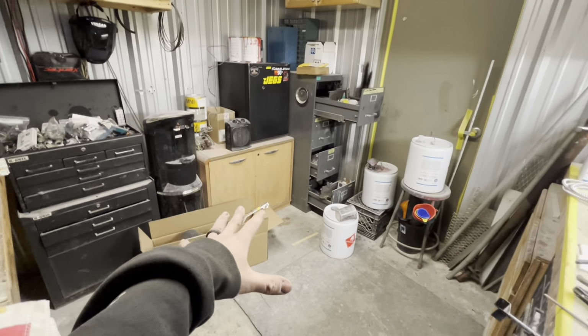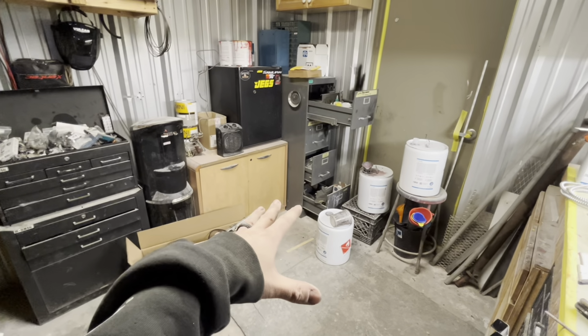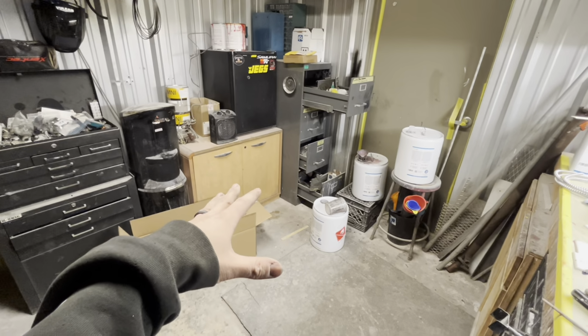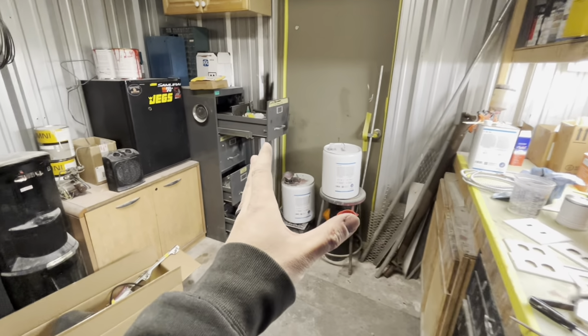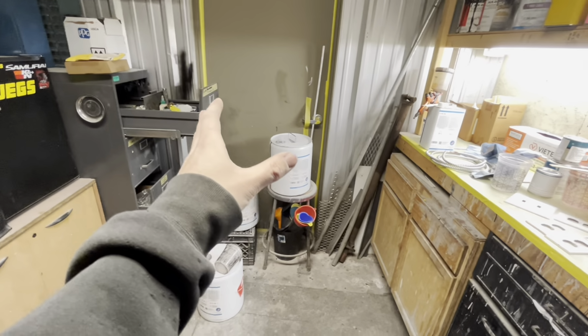Originally, this was the dealership. When we had two businesses here, you can't have a dealership shared with another business. So we had registered this. It was walled in. It had to have its own entrance from the outside. So we put this door in, and this was a separate room. This door was not here.